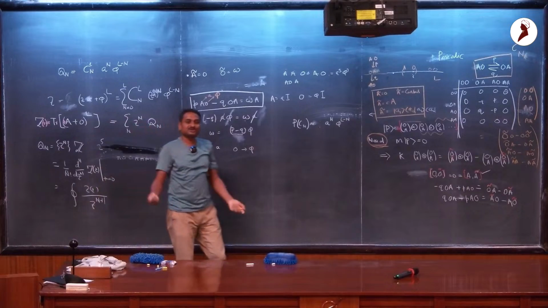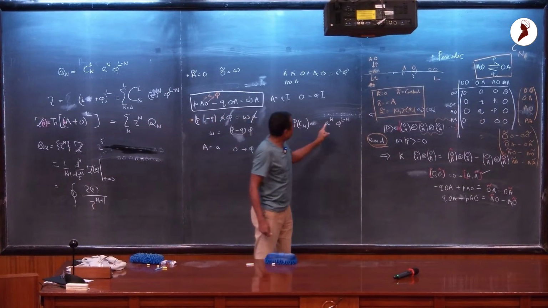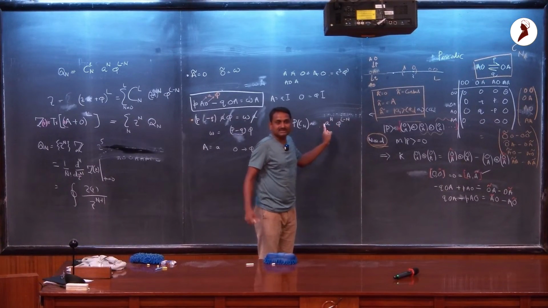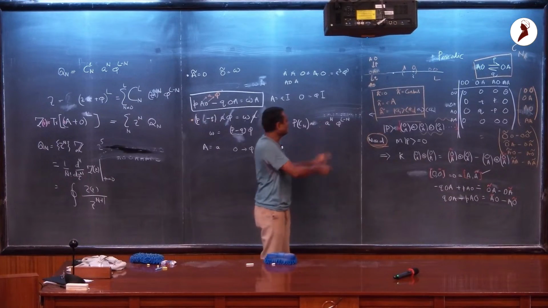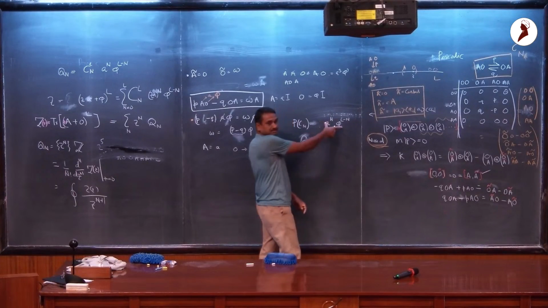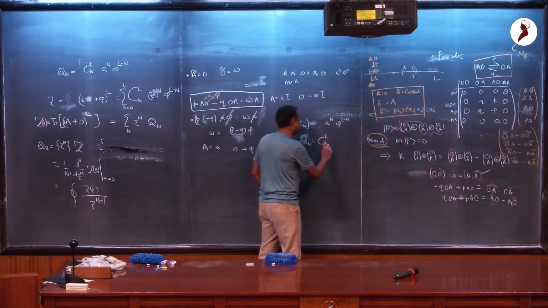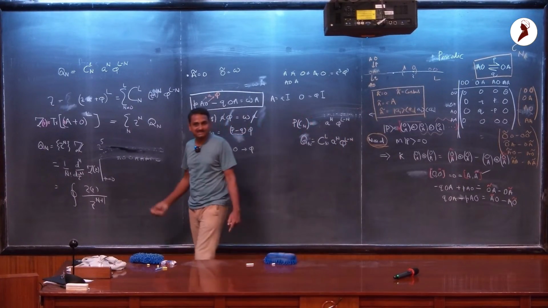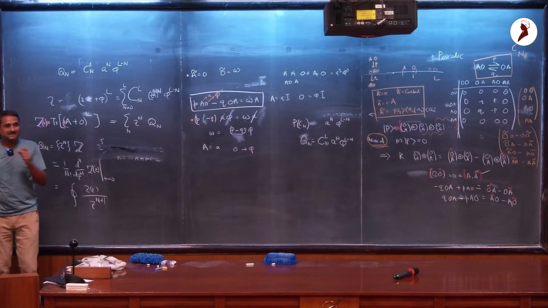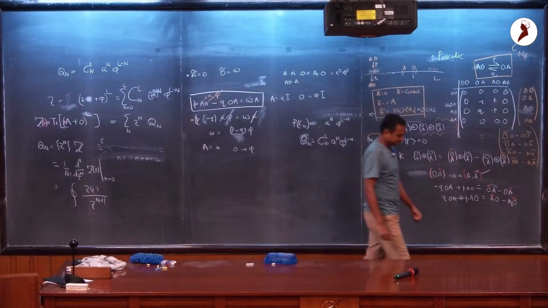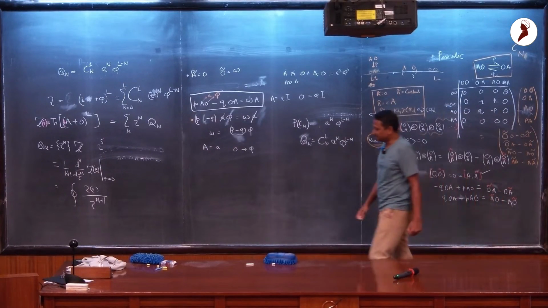So now if all configurations are equally likely, and each of them is A to the power n, phi to the power L minus n, if there are n particles, the partition function is the sum of all configurations with this weight. So in this case Qn, because all of them have the same weight, will be exactly C(L,n) A to the power n, phi to the power L minus n. So this is the way you can do it. In this problem it is a very simple one, and you have all configurations equally likely. Now if you want to find current, what is current in the problem?